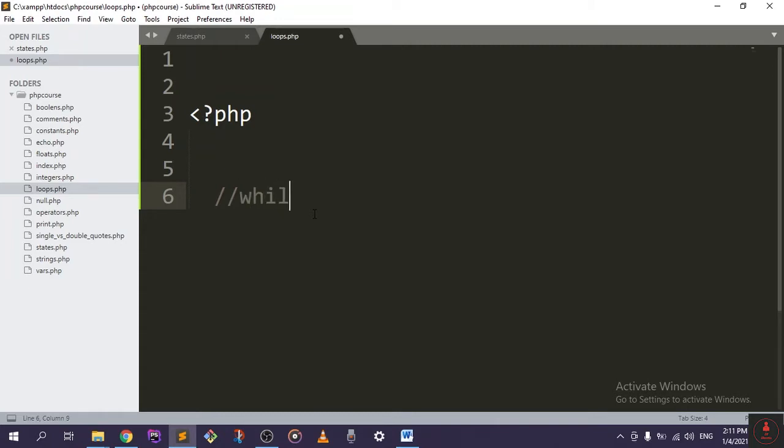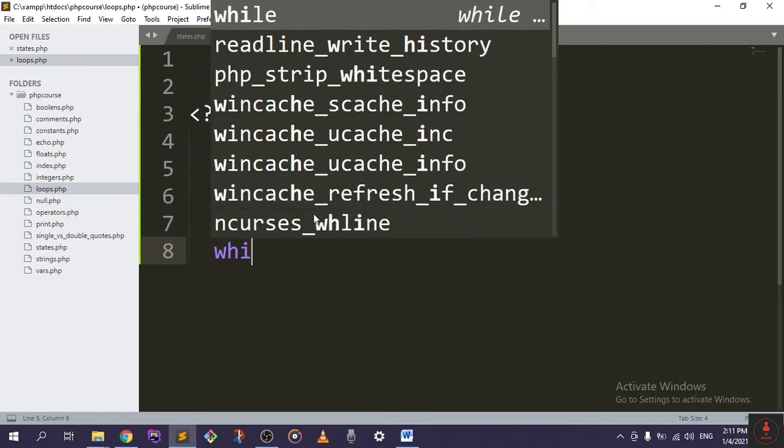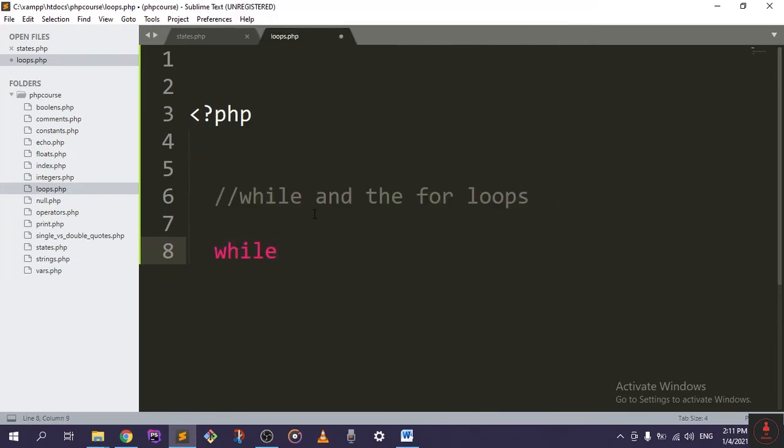So we have the while and the for loops. Okay, so in this one we are going to start working with while, and while basically executes a code as long as a certain condition is true.